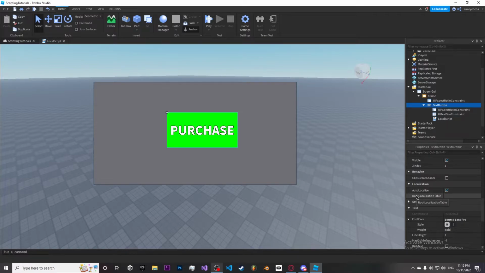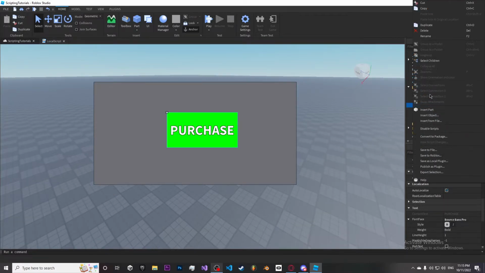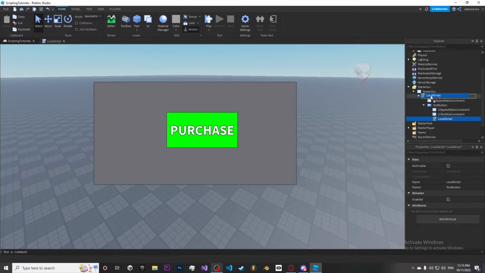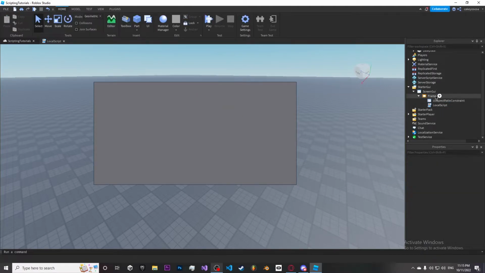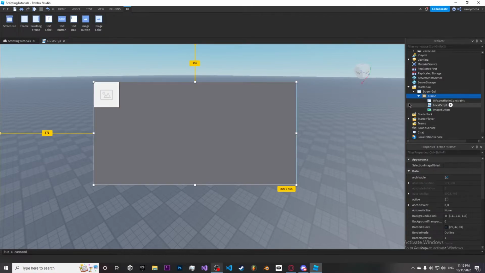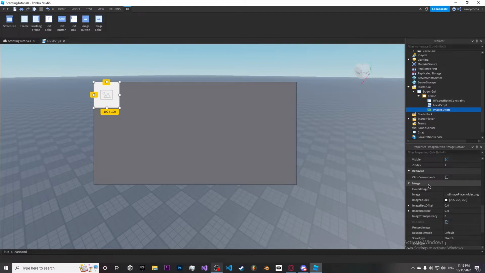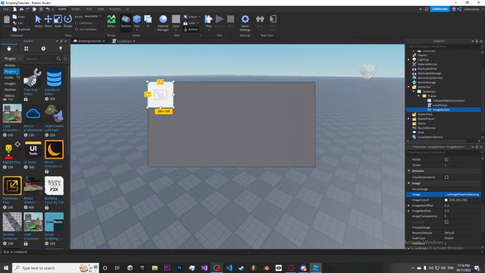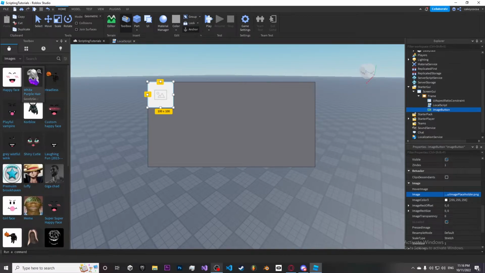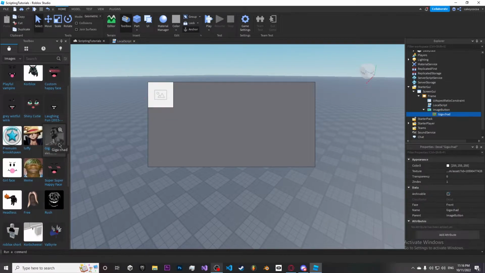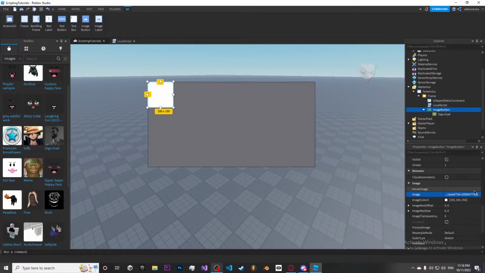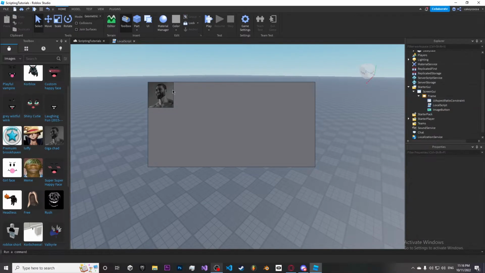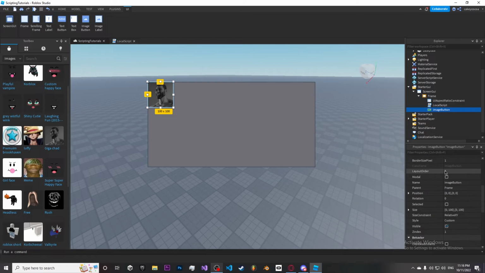Actually, I want to see what this is. Okay, obviously they haven't typed that one in. So I'm just gonna move the script here and delete the text button. So the image button has the same properties and everything, but for image, you need to find the image first, obviously. So toolbox, images. Let's take the Giga Chat. Very messed up images there, and let's put it here. So yeah, picture button, you can click it, do whatever you want.